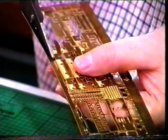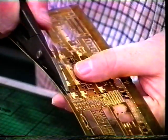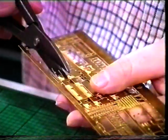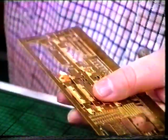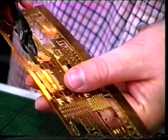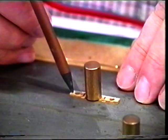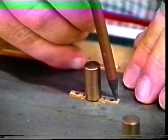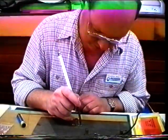Brass is the usual medium, in which the parts are etched out from a thin sheet. So the first action is to remove the part to be worked on, either by cutting it out with shears or by a knife against a hard surface. It is usually then necessary to remove tabs and clean up the surface ready for soldering. Here the buffer beam for a coach comes in two layers. They are joined together using resistance soldering, the parts being held by a magnet on a steel base.